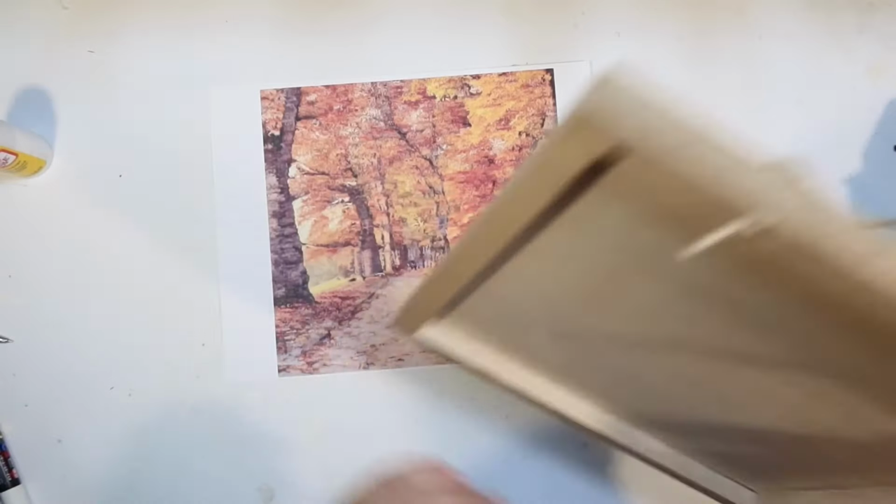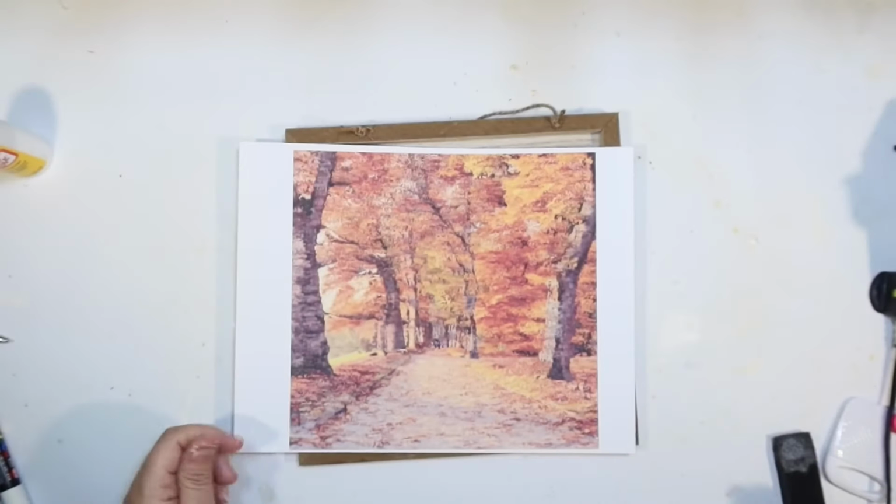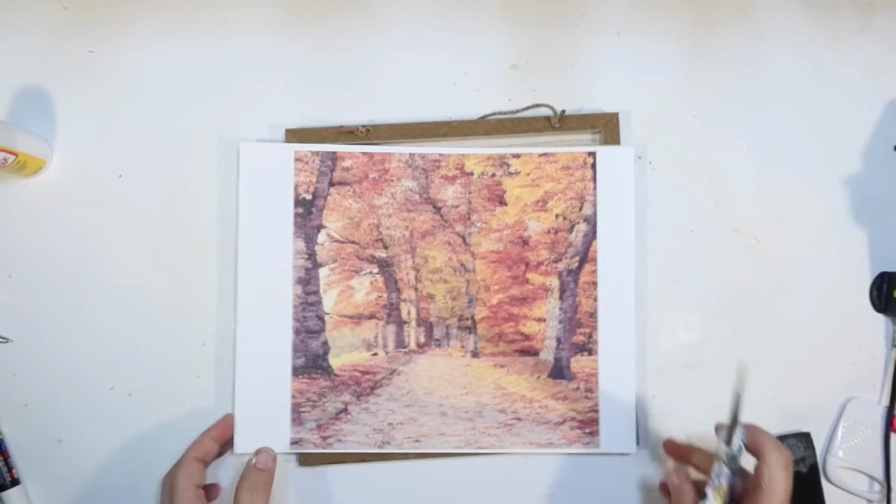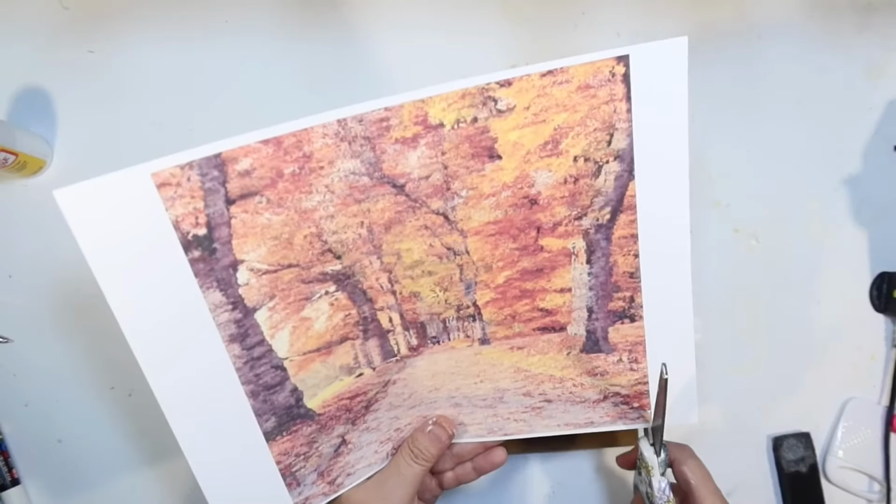Now, I will share this printable of this fall scene that I designed. I took a fall picture, and using Canva, I converted it into a painting, and I'm kind of obsessed with how well it turned out.